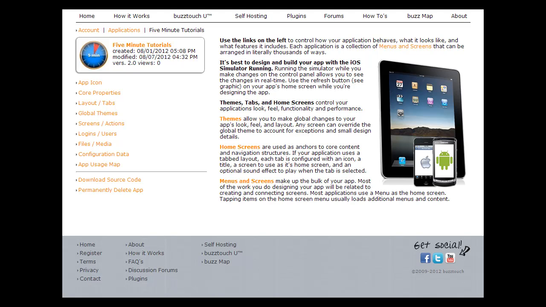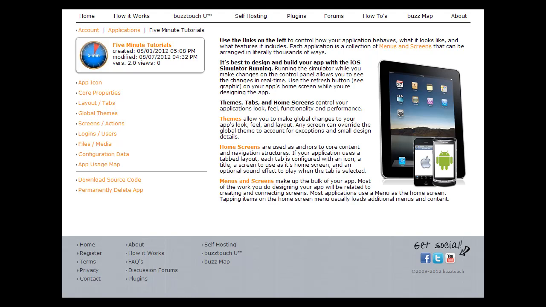Questions about the File Manager seem to come up quite often in the forums, and there seem to be some misconceptions about how it's used and what it's for. So I thought I'd take a few minutes and go through it, show you some examples, and hopefully clear up any questions or problems that you might have regarding the BuzzTouch File Manager.